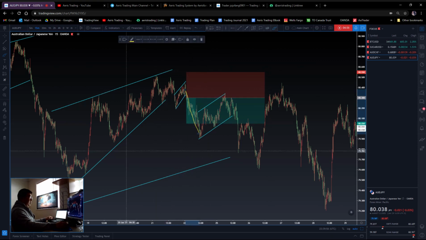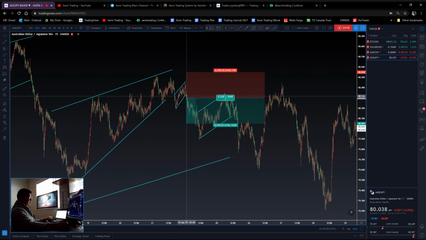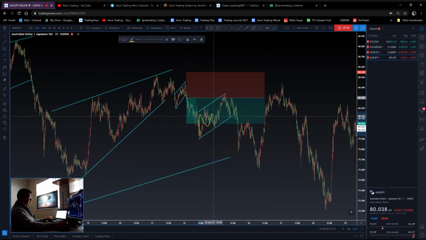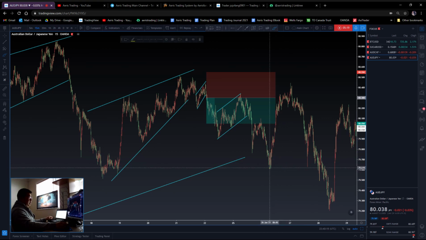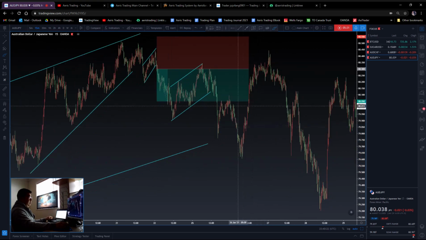Price tagged me in, but did not break this previous low yet. So I let the trade run and pull back, form another structure here, and then push down from this point forward, breaking this previous low. And then I moved my stop loss first to break even, and then price pulled back and pushed down. When it was trying to push out of this higher time frame structure, I set my stop loss to 1-to-1. And as you can see, price just doesn't have the momentum to push lower. It had a reversal up and then took me out for 1-to-1.